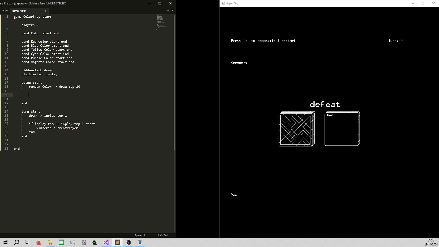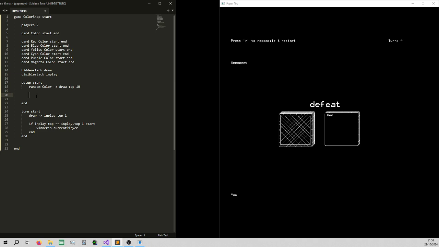And this is going to get slightly more complicated, but bear with me. I promise it's nothing too bad, and you'll be able to follow. So we're going to create some more stacks, and we're going to do this in the setup code. And we need to create a stack per player.